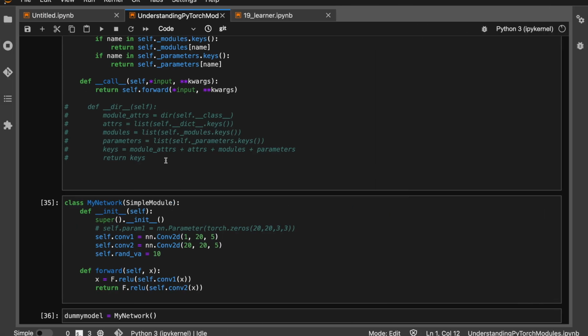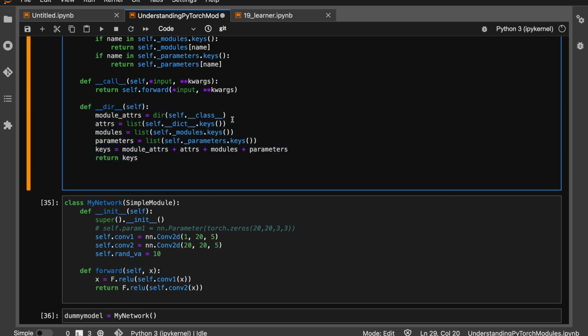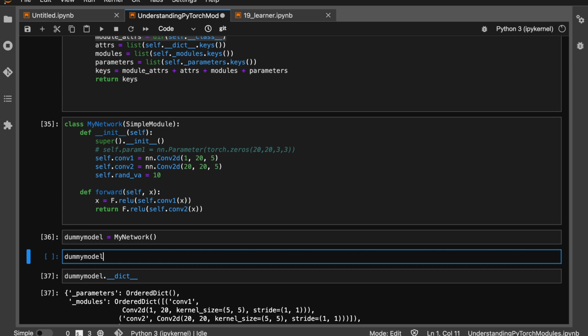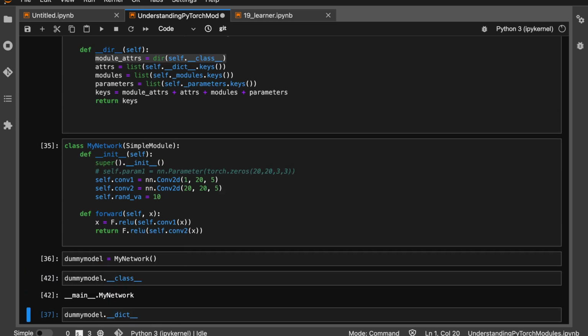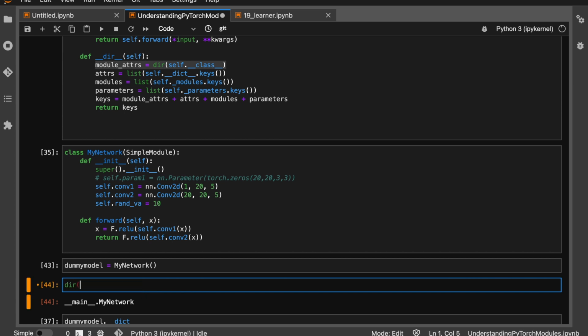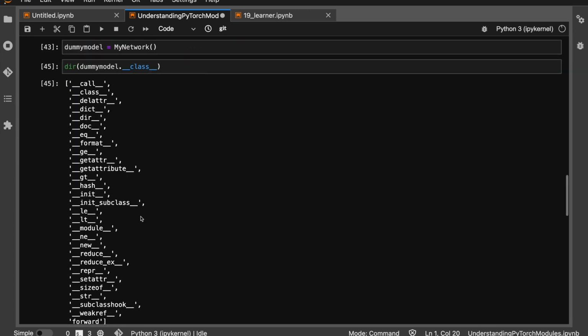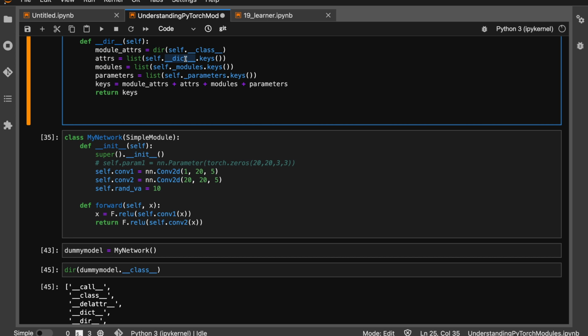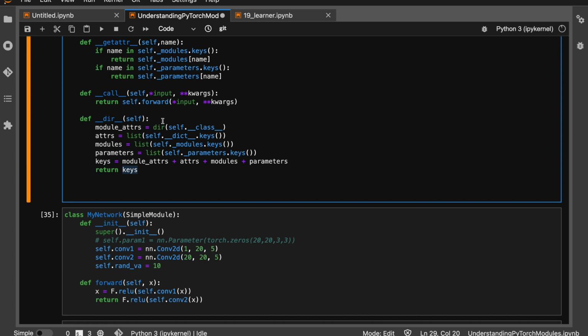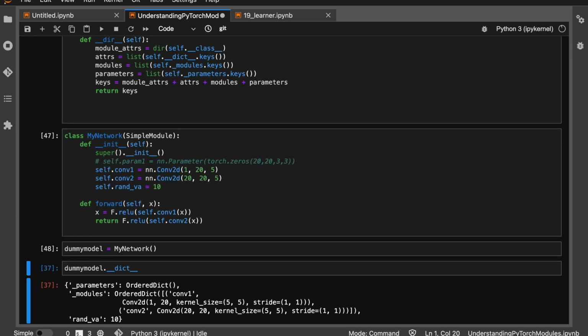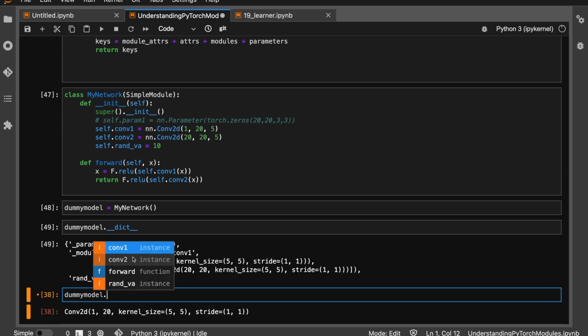So let's have a minimal version of it again, where all we do is, this contains all the required or default Python attributes. Let's try to understand what happens here. Let's say dummy model underscore class. So it has all these Python default ones, and then we have dict keys. Dict keys is where you have all this rand and all, and we don't get the underscore modules, well, the keys of underscore modules. So we take that and put it in some variable, and parameters in some variable. And then we return all these keys together. Now with this last piece, we will have our tab completion working. Now we're able to see convolution one, convolution two, forward, backward.